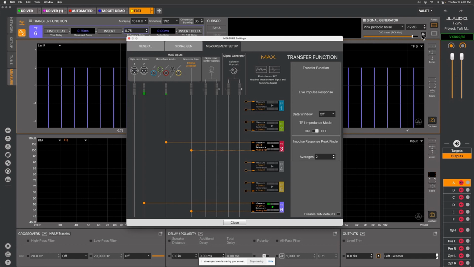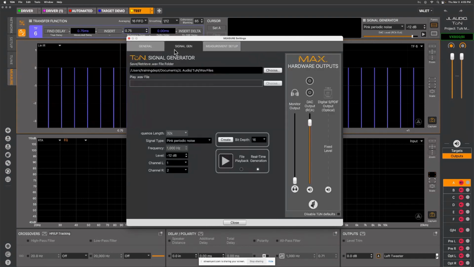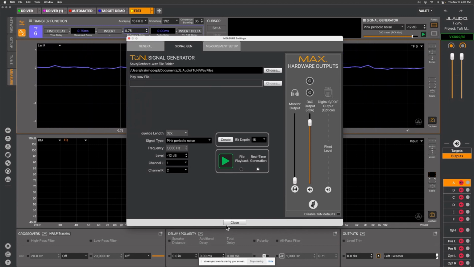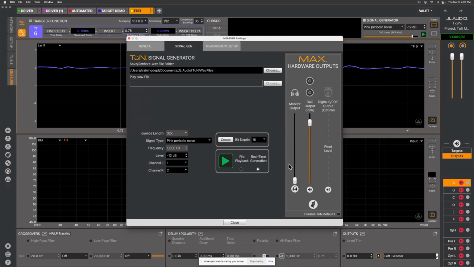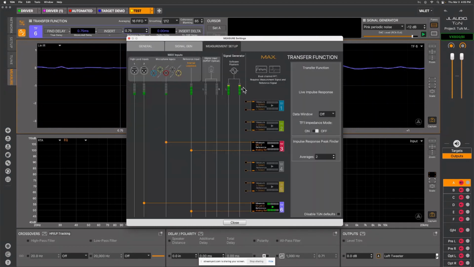So I'm going to go up here to the top right, or you can select it in the measure settings here. And I'm just going to hit play. Okay. Show the measurement tab again real quick. I will. Here's the measurement tab. And go to the measurement setup. Okay. So now you'll see that there is a reference signal and there's a measure signal as well. And TF6, as Matt is showing right there, is playing and has signal on both the measure, which is the top bar, and the reference, which is the bottom bar. So we are good to go ahead and start looking at our data.